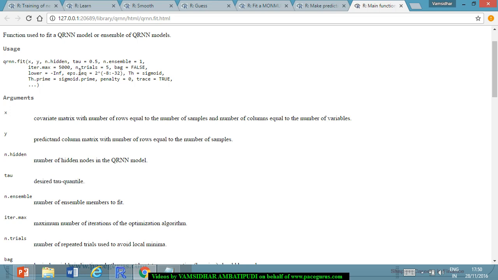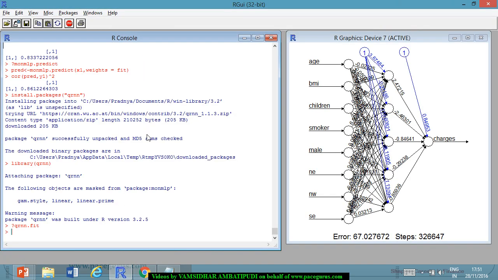Number of trials by default is 5, I can go ahead with it. Number of ensembles, by default it is 1. If I want to go ahead with it, I can go ahead, otherwise I can increase it. But to start with, I can very well go ahead with the defaults itself, except for something that are mandatorily required. So here my x and y are already there in place.